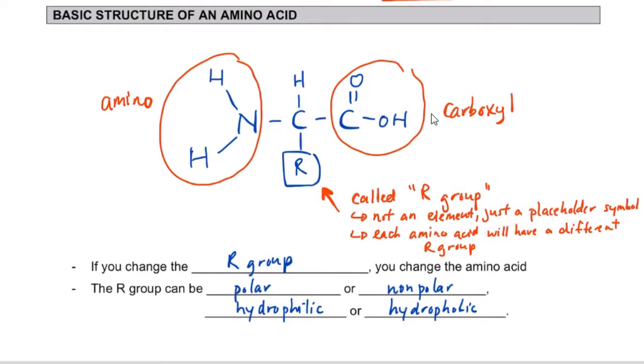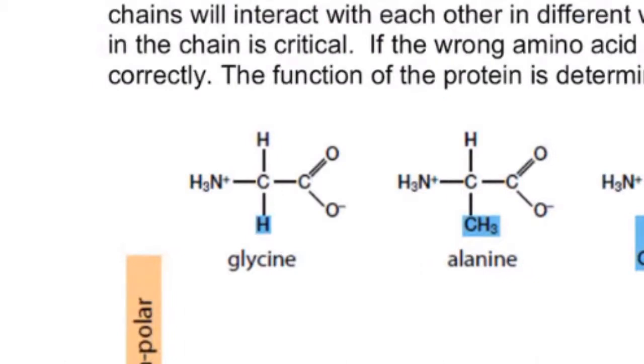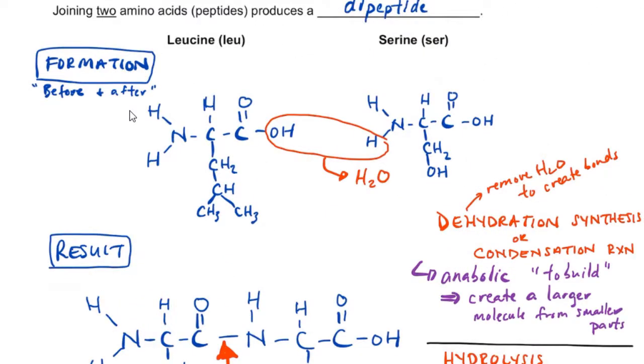And if you look at the next page, glycine is the simplest one. It's this one right here. The R group is just an H. So I'm trying to keep things as simple for you as possible. What we've done in this picture, so we've been asked to produce a dipeptide, so something that has two of these peptides or two amino acids. And we've used leucine and serine. And it just happens to be that leucine's R group is this horrible chunk of carbons and hydrogens here. And then serine is this group right here.